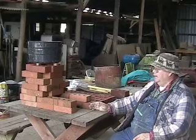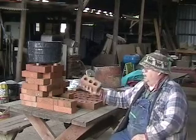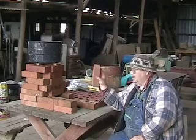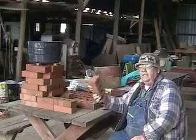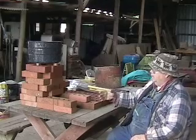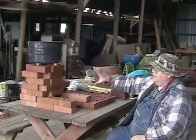I was able to get a bunch of bricks that are formed with holes in them — this isn't critical, a solid brick would work. But there's an advantage to using these bricks if you have them, because you can fill the holes with ash and get a little more insulation. We've done some experimenting with this particular size brick to figure out how we can stack it to get the right tunnel for the fuel and a good height for the combustion chamber.